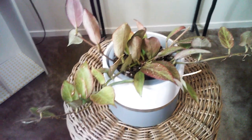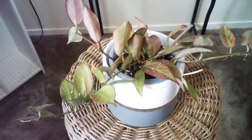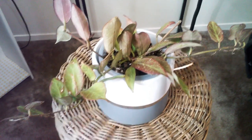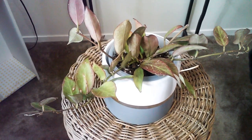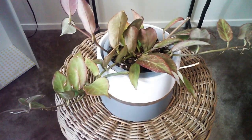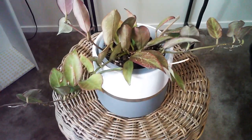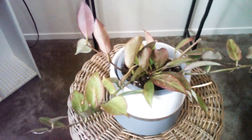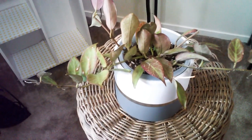She's getting established now, mind you. All of these I got, I'm gonna say maybe the 7th, 8th of March. The two that I got from Green Acres, the Chain of Hearts and the Sansevieria Twisted Sister, I bought at Green Acres, and I got them like the last day of February, the 28th or 29th. And then these all I bought online, and they all came. The Chelsea I got maybe not even a week ago, maybe 2 weeks ago. And these all pretty much came around the 7th, 8th, 9th, 10th of the month. So the middle of the month.